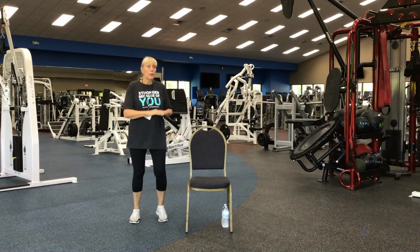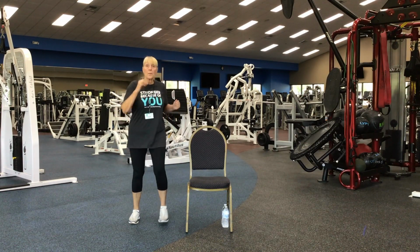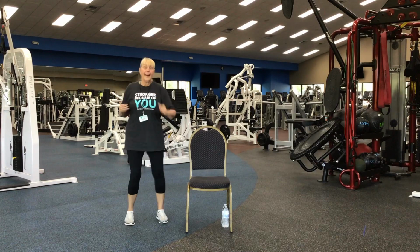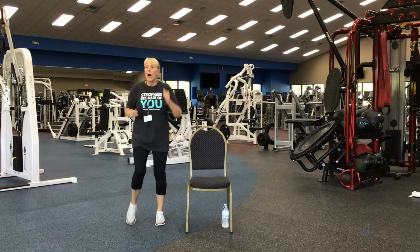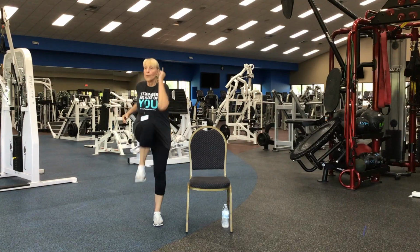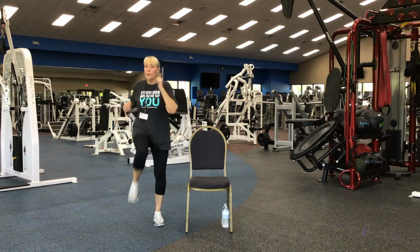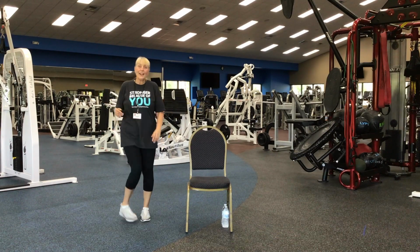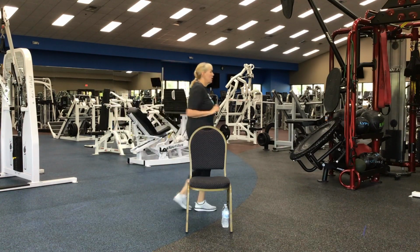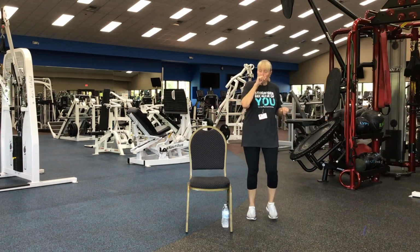If you'd like to work the sides, or the obliques, a little bit more, you can use your elbows. Elbows. Four more. Three, two, one. March it out. March to the right side of that chair. Use the chair should you need it.